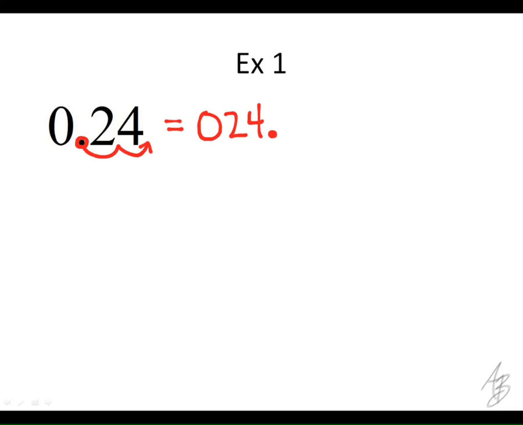Am I done? No, there's 3 things I don't like about this answer. The decimal. Okay, the decimal is not necessary anymore. Why not, Jason? Because it's on the right side. Yeah, if the decimal is all the way at the end of the number, you don't need it there. So we can get rid of that. What else? This 0 here is not necessary anymore either, right? It's not holding a place value. It's just out in front of everything. So what can we do with that 0? Drop it. Just get rid of it.